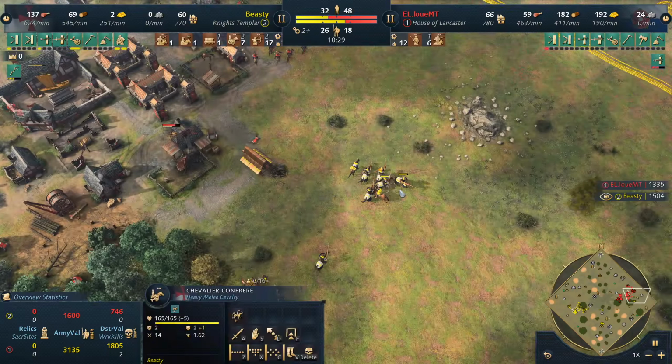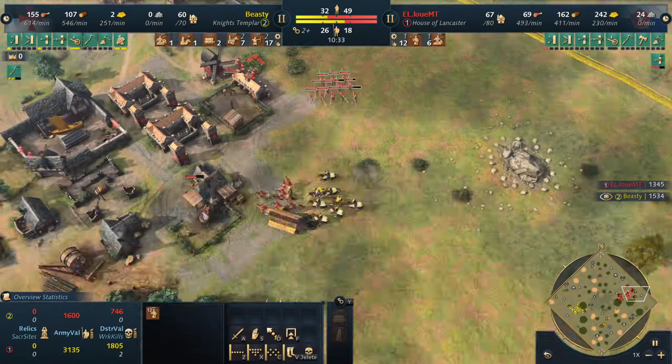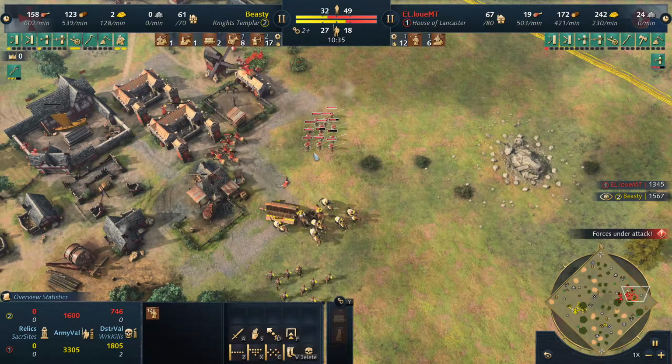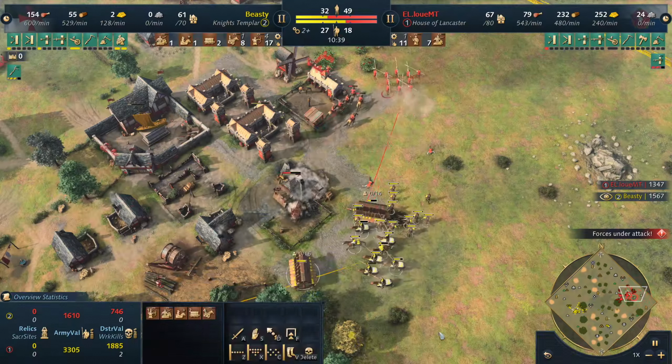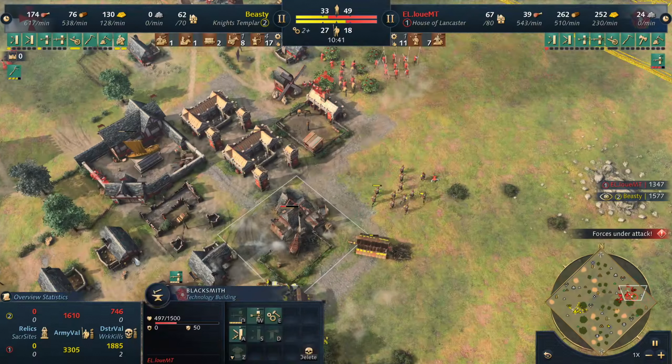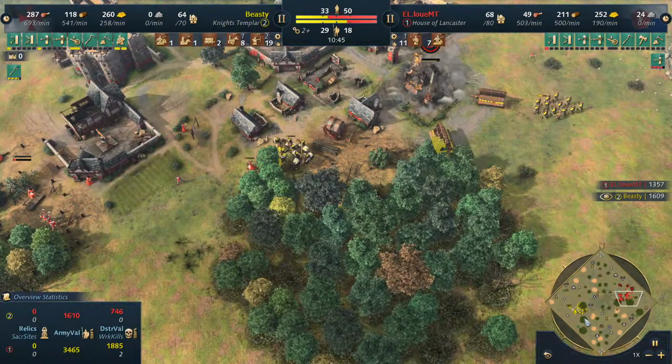These early heavy cav, quite nice against this composition as long as he can stay away from the spearmen. Where you might think English would typically be sitting here with longbows defending this or something. They don't have that in their arsenal here, and certainly he didn't even build an archery range. So Ram Rush looking pretty good.